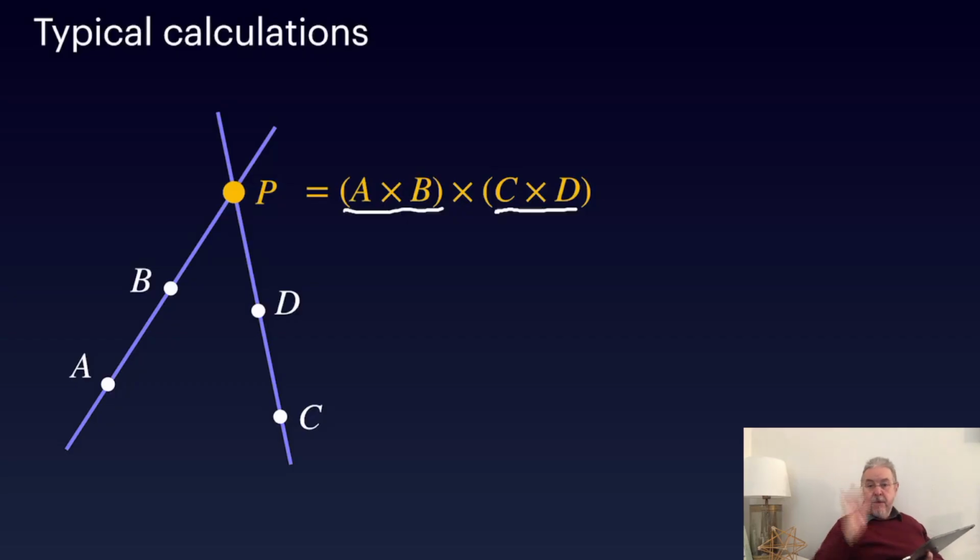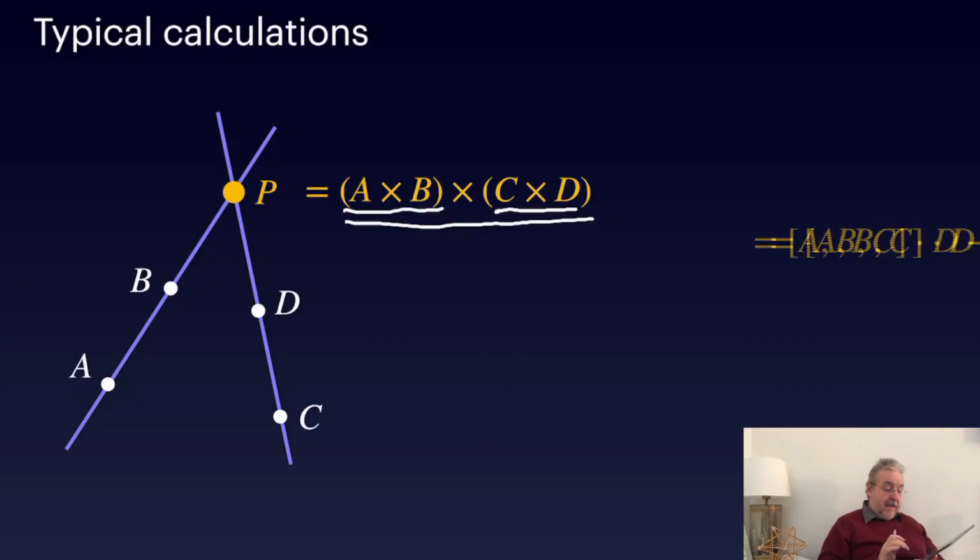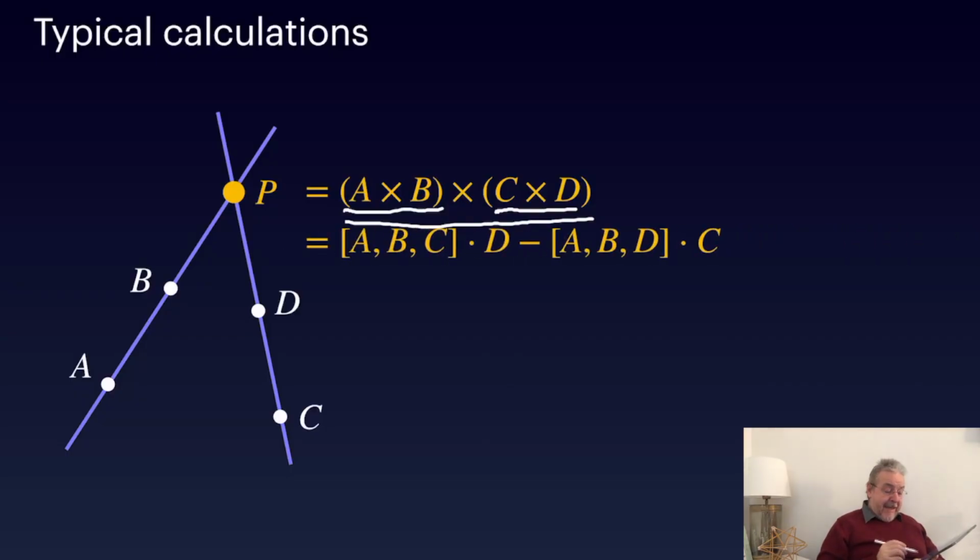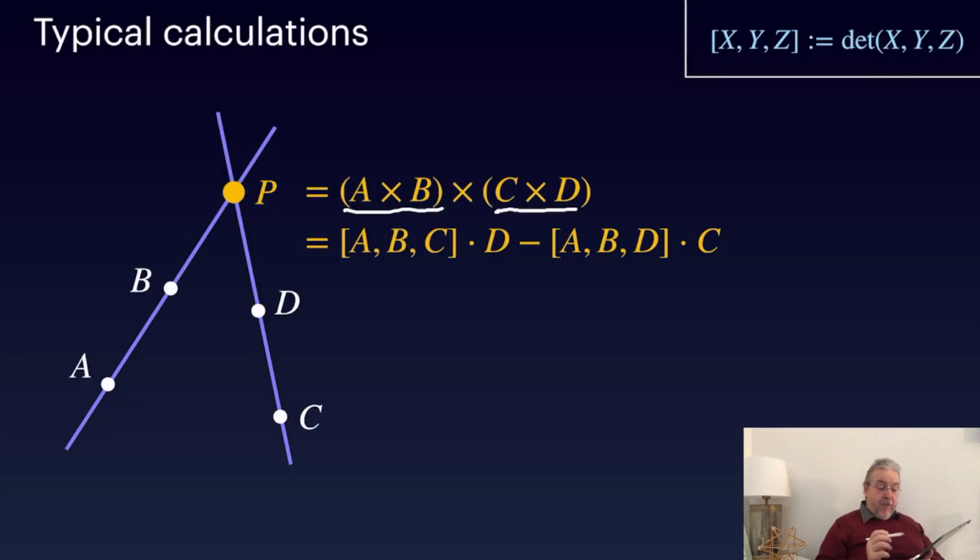Some other people call it the vector product. And then you have to calculate the join of these two things, which is again the cross product here. And there is a nice different way to do that calculation, which I've written down here, and I use a little shorthand because we will have to deal with determinants very, very often.